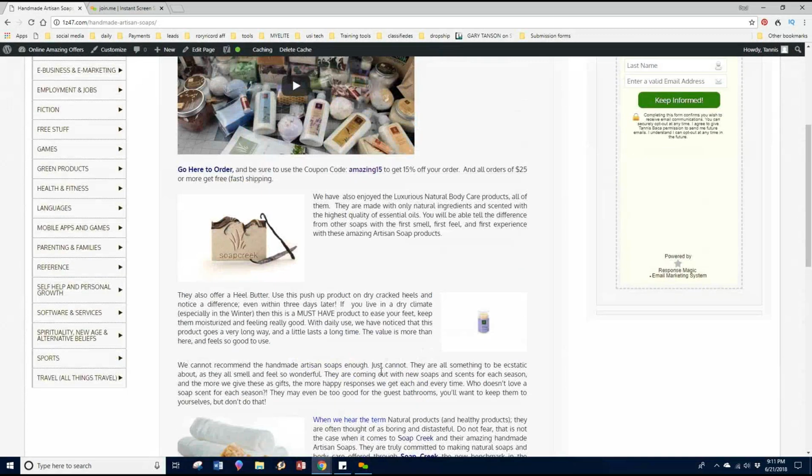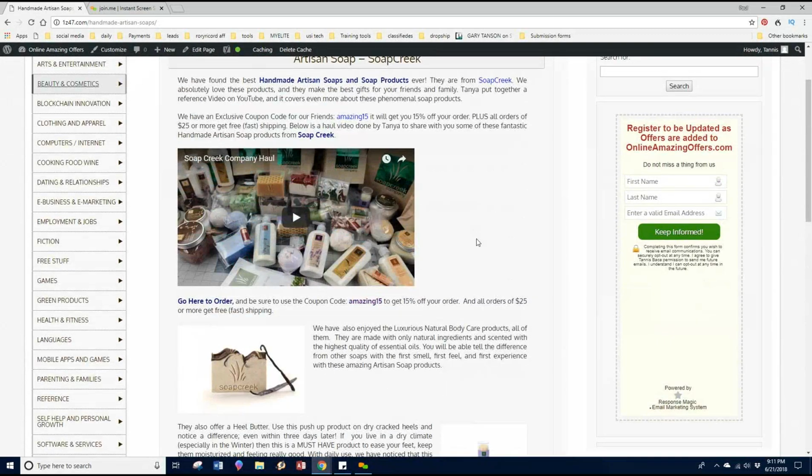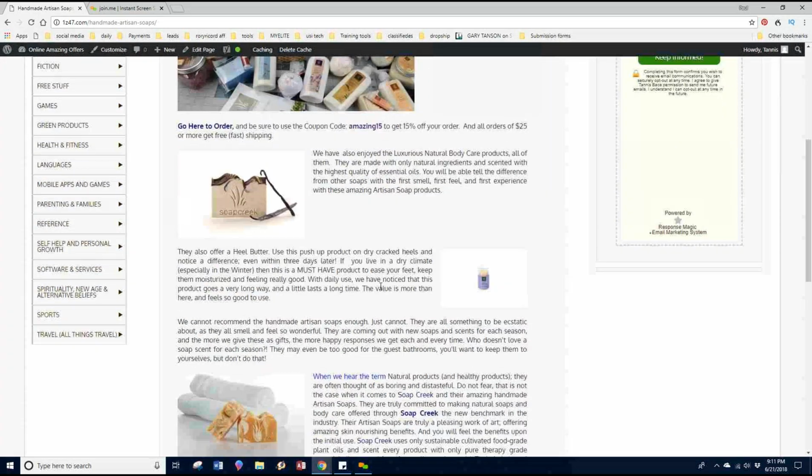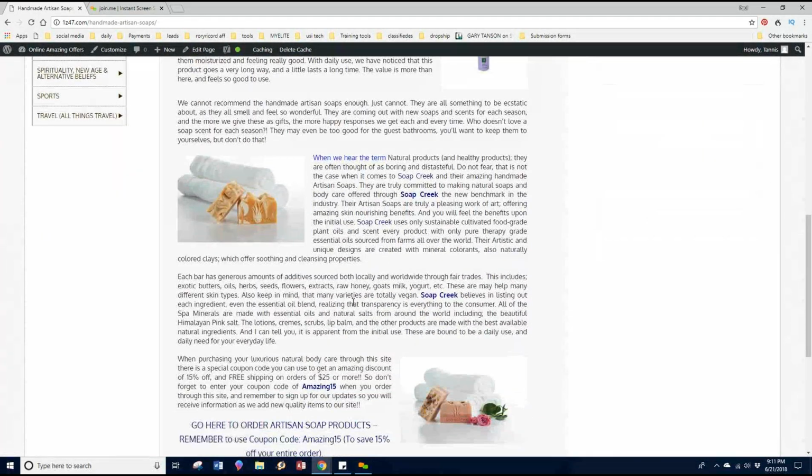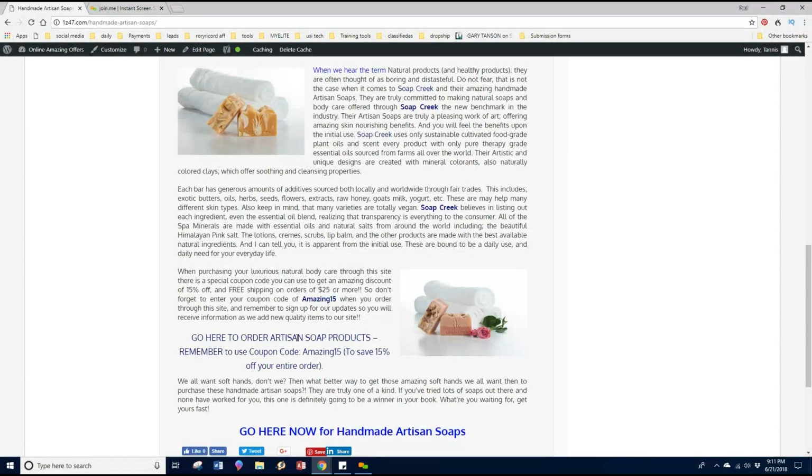So if you were, say, for instance, on this page and you wanted to incorporate at the bottom how much you can relax while you're taking your bubble bath from the soaps from Soap Creek, and while you're at it, enjoy a glass of wine, right?